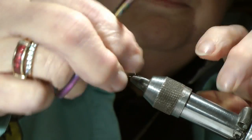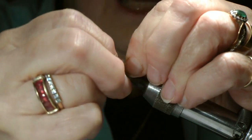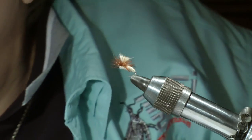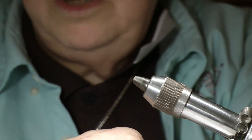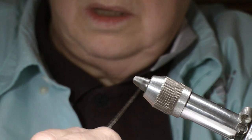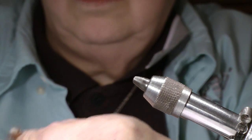So you've just got a little post, and when you varnish it, you're varnishing it deep in that post, right at the very bottom, so that it doesn't go into the hackle. And I say it's not a pretty, pretty fly by any means, but it does work. So I'll trim that.